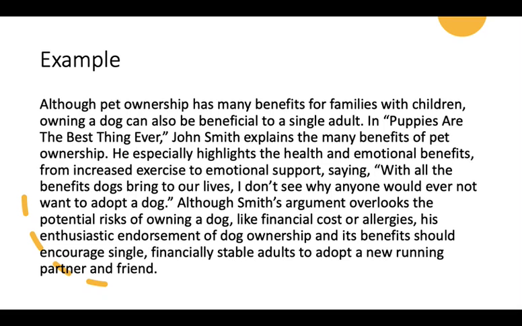So before I ever mention my research, I make sure that this paragraph sounds like my ideas. I'm just using John Smith to help me out a little bit. So once I get that idea stated, then I move into the critic that's going to help me out a little bit, or the source that's going to help me out a little bit. So then I move into my research.